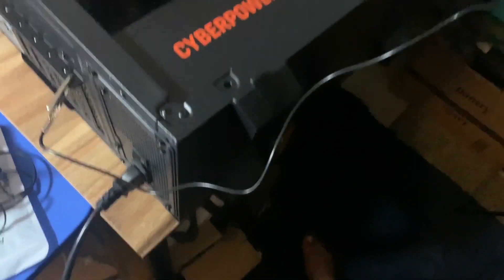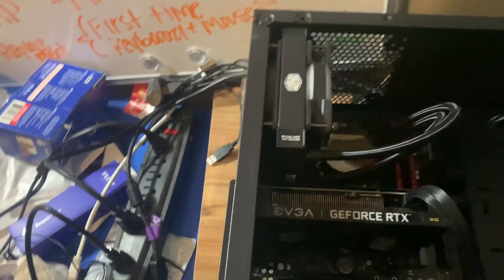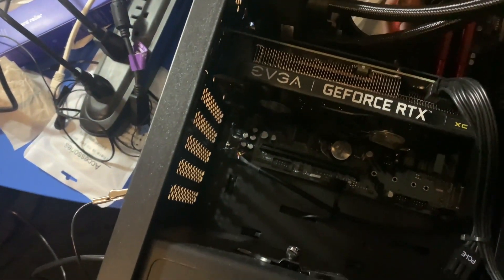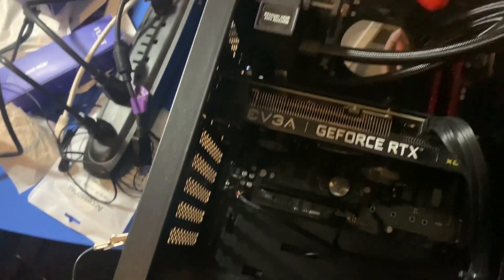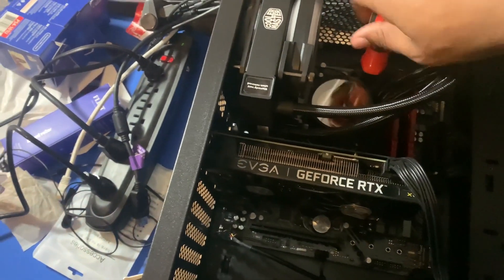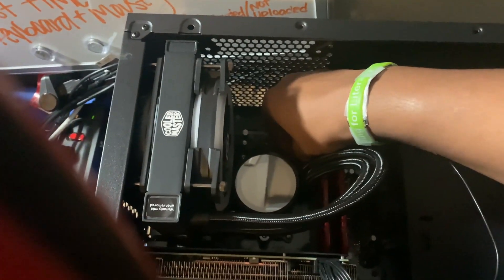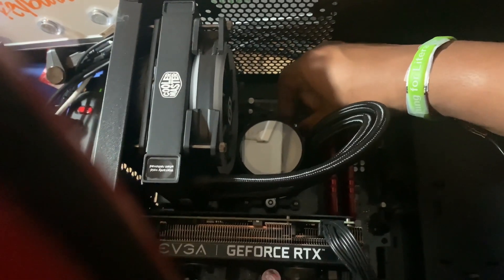Like I said, I'm grounded to the box. We're plugged in and we're also off, so you don't want anybody short-circuiting anything or messing up any pieces inside of the computer. The best thing to do would be to use the rubber ground strap thingies — they sell them. But I couldn't find one, so I had to make it myself.